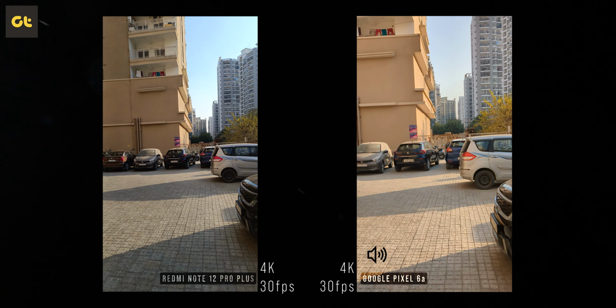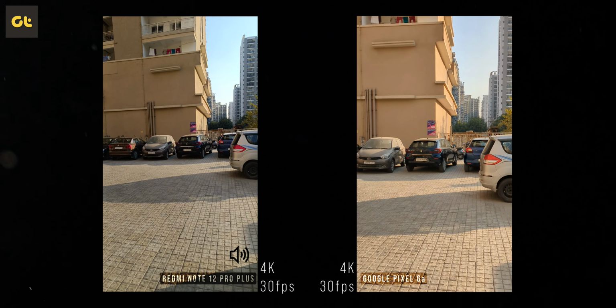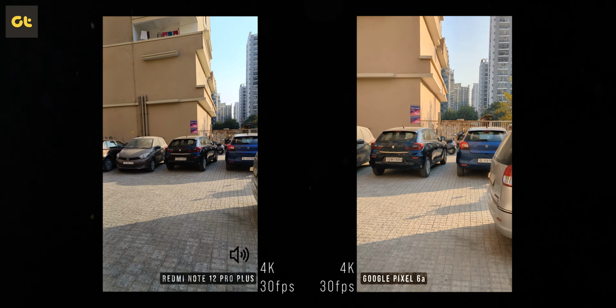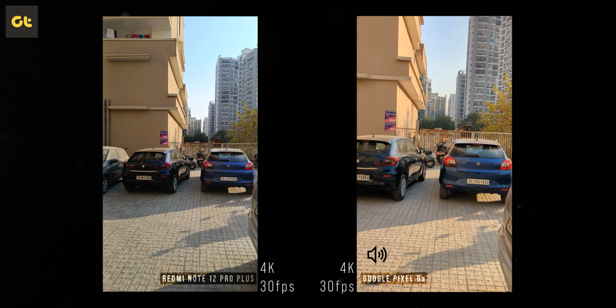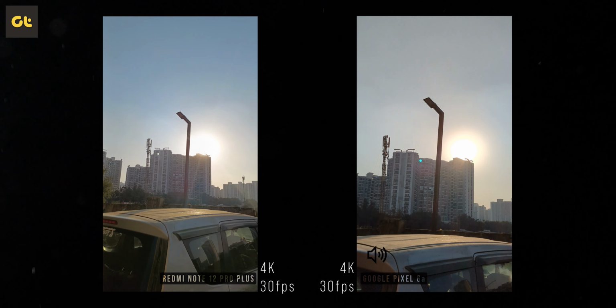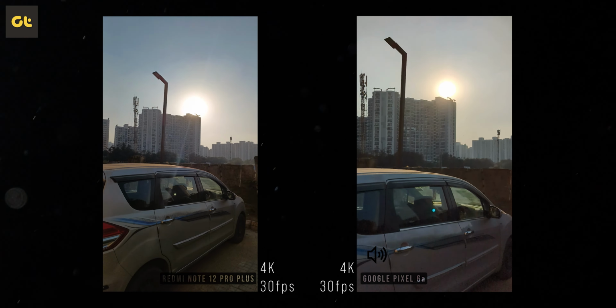That being said, as you can see right now in this video itself, I'm just gonna stop here, just to showcase that Pixel's frame is a lot more cropped in, because of course this is a hybrid stabilization, so the frame will be a little bit more cropped in to give you more stabilization. But that being said, I think I would still pick Pixel's footage here. Here's the idea of the HDR. Decent on both, I would say, nothing great.